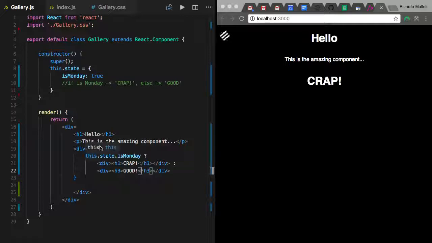That's just HTML. This is, I would say, the most popular way to decide what to display. Remember, open curly brackets, then your ternary operator. If the condition is true, then do that. If it's false, then do that. Make sense? Yeah? Any question?